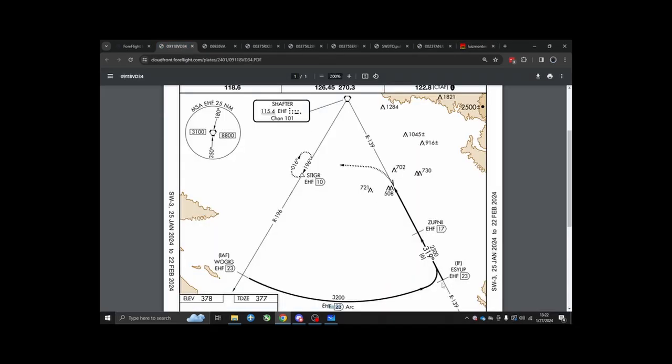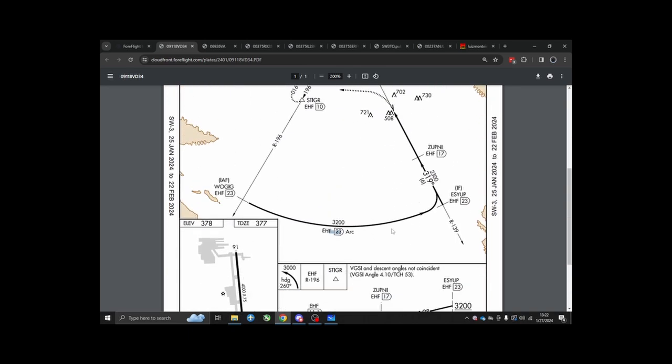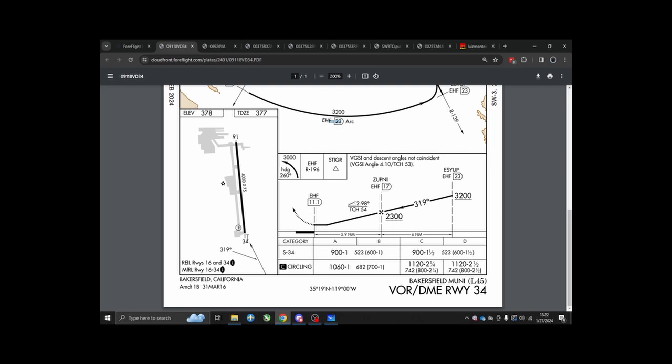Until we hit this 319 degree radial, in which once you hit 319 degrees, you turn another right 90 degrees, and then you follow in to the VOR, straight to it, 319 degrees, until you get to the runway, in which it's also offset, so it's going to be trickier to land.